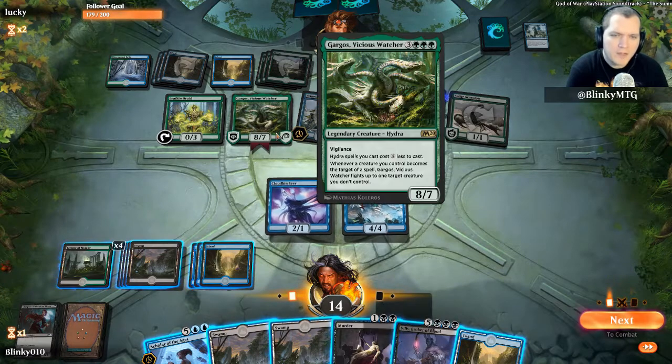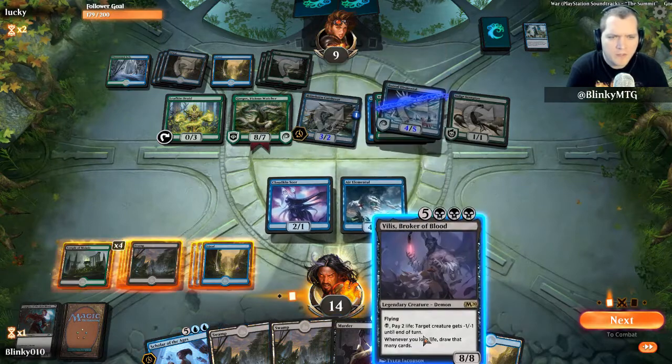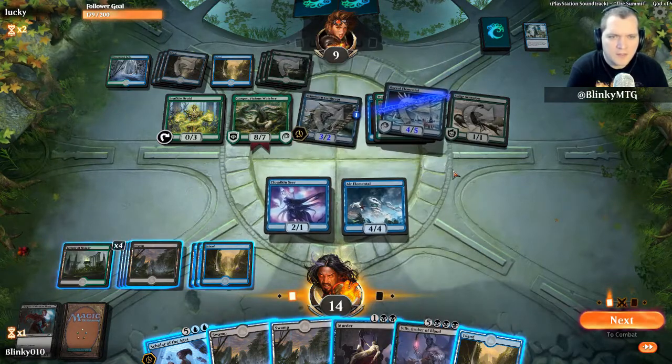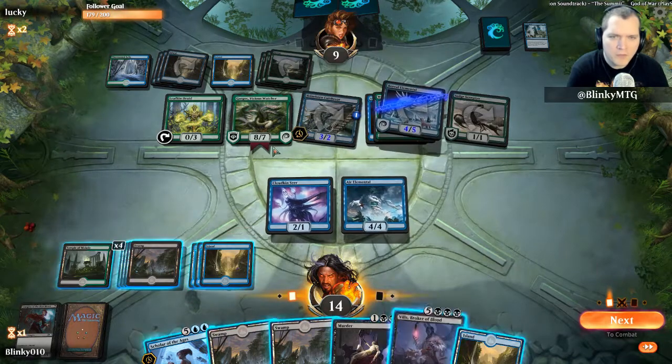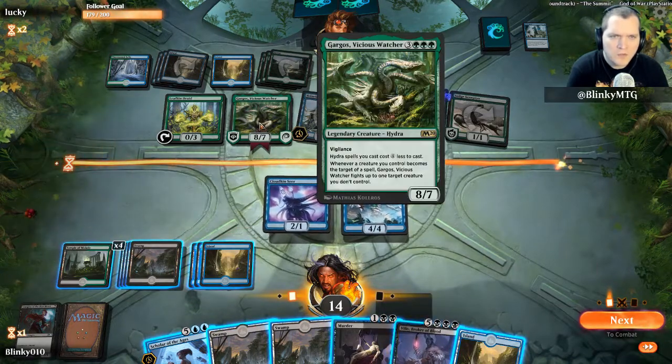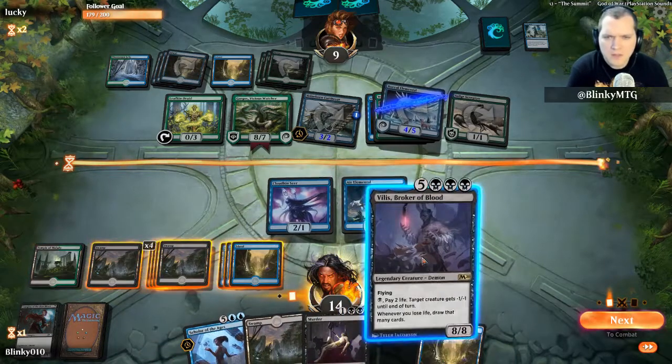I don't have to murder that. I could just play Vilis, eat the scorpion and go on with my life, or play Vilis and even threaten to shrink Gargos on offense. Gargos.